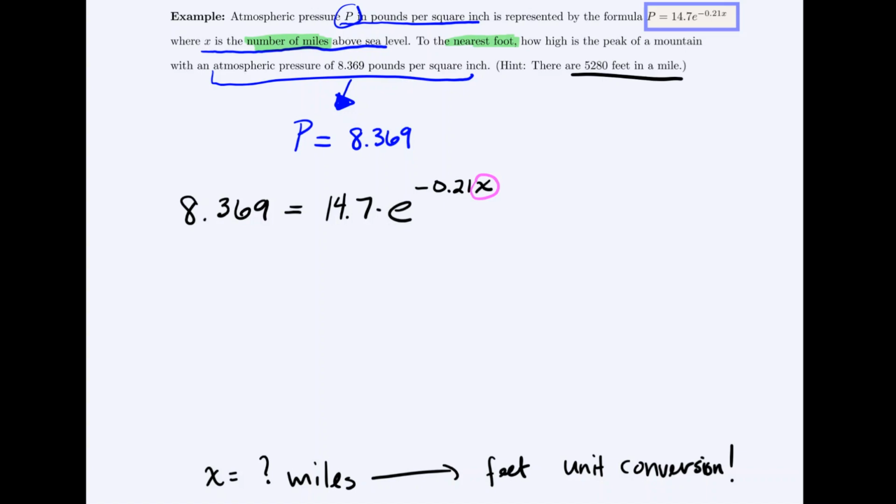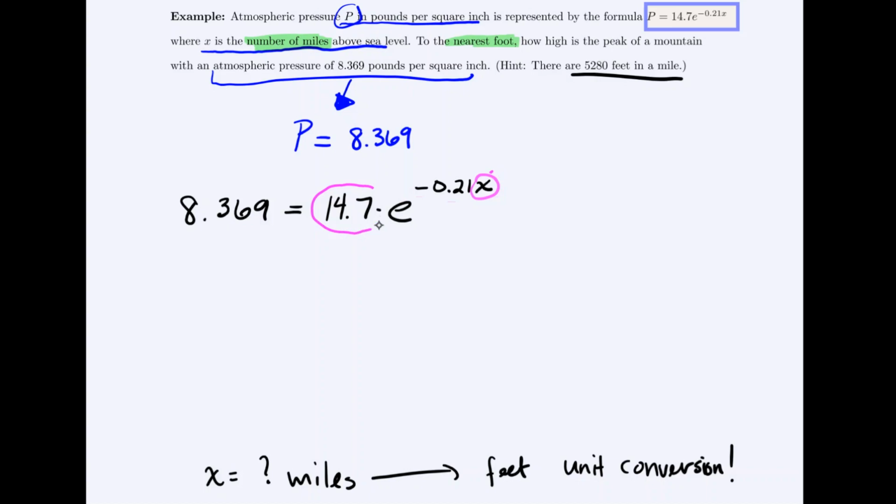Take a moment just to assess this equation structure. How would you describe it to yourself? I would say I know I need to solve for x. Where is x? It's in the exponent of an exponential function. So at this point I know I'm going to have to use properties of exponential functions or logarithms to solve this in the end, because I can't get variables out of exponents without those properties. Again, you cannot multiply, add, subtract, or divide your way to get a variable out of an exponent or out of a logarithm. But before I solve for x, I see that although this would take a more complicated approach to solve, there are other things that I could simplify.